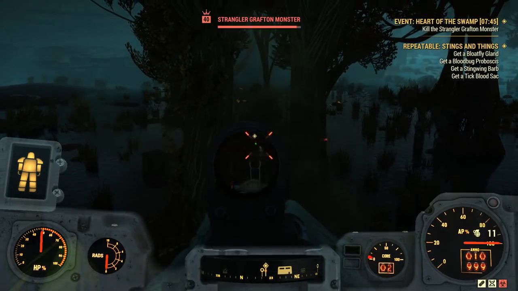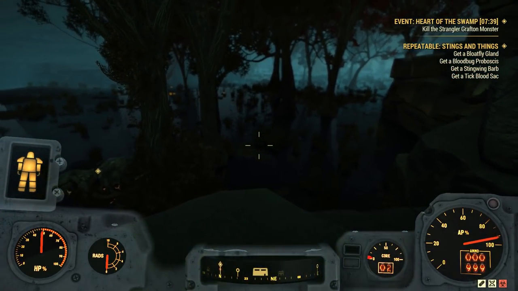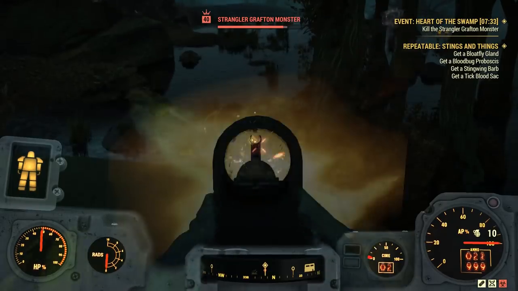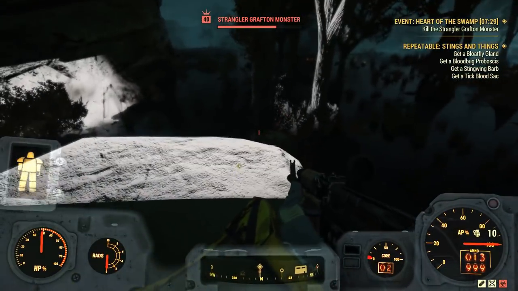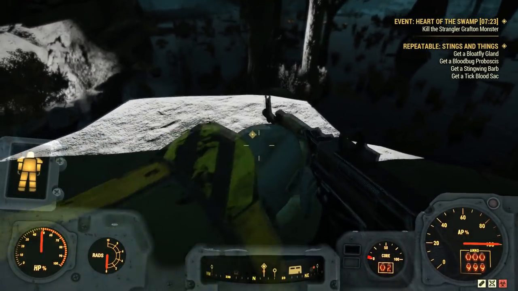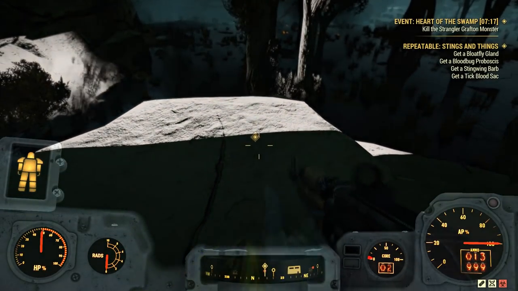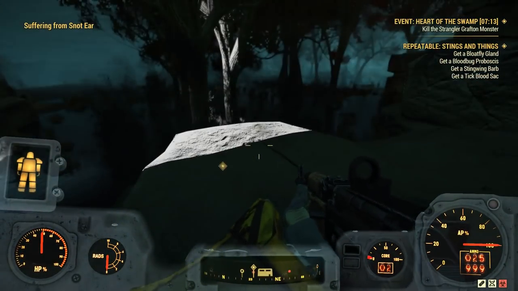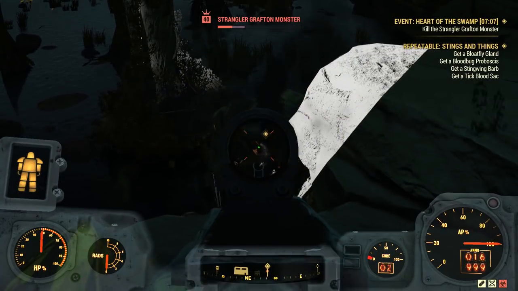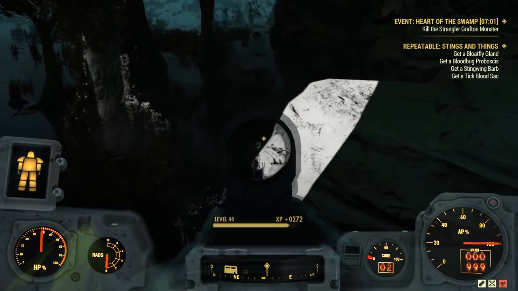No damage at all to him. There's a bunch of stuff down there. Oh, he's gonna spew at me, I think. Where'd he go? Kill the Strangler Grafton Monster. Okay, that's what I'm trying to do. Hope I don't run out of bullets. I know this is probably just black on your screen. What's with this weird lighting here? Look at that. What the hell's up with that? We'll get him, don't worry. Oh, where'd he go? Okay, he's dead.